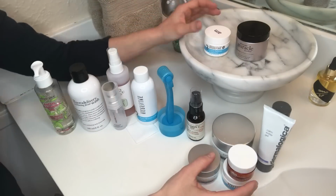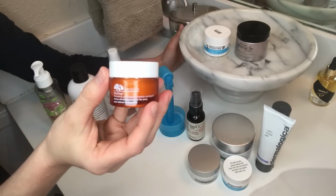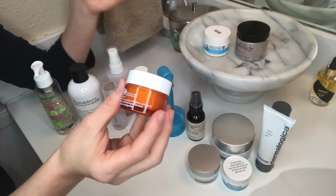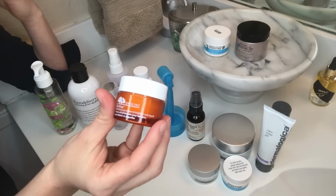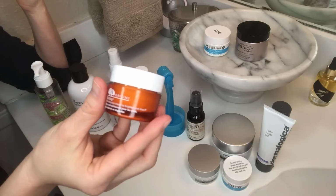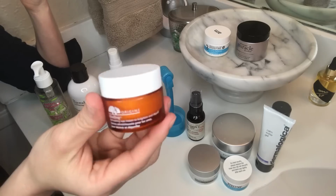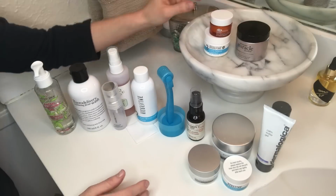And then for daytime, I follow that up with my very favorite Origins Ginseng Eye Cream. This is so good. I mean, I'm sure it's the mica that's in it that creates sort of like a glow around your eyes, but it also contains caffeine, cucumber extract, and a couple of other things that are so great for depuffing on both my top and lower eyelids if I have too much sugar the night before. So this is a really, really great one.